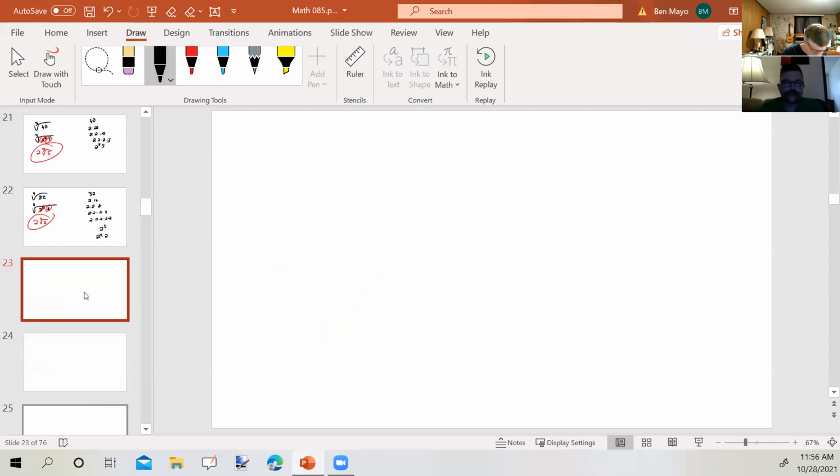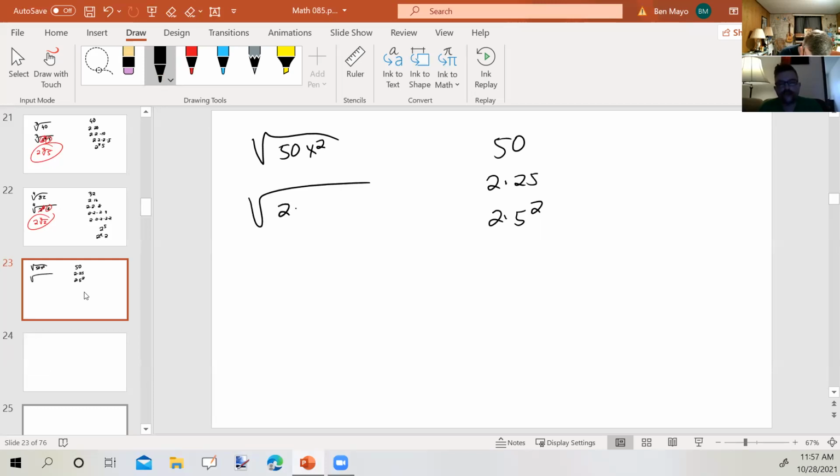All right. Let's see here. Simplify each radical expression. All variables represent positive real numbers. So in other words, we don't have to worry about absolute value bars. We can assume that all the variables are positive. And this says the square root of 50x squared. So what I need are squares and leftovers. 50 is 2 times 25, which is 2 times 5 squared, right? So I could write this as 2 times 5 squared times x squared.